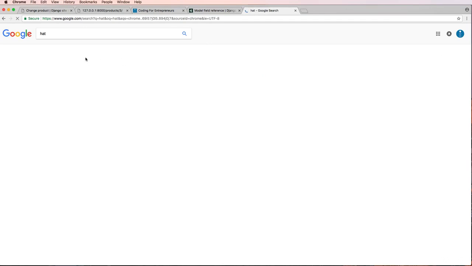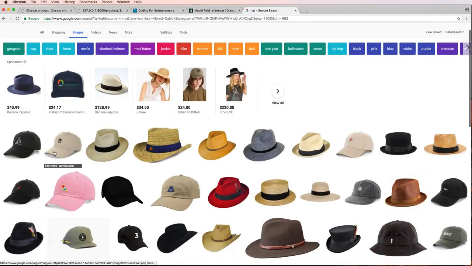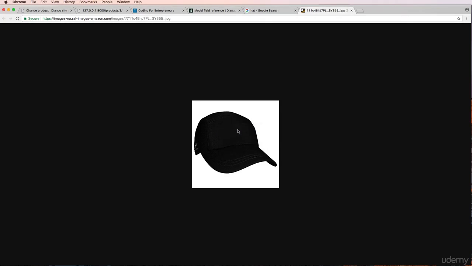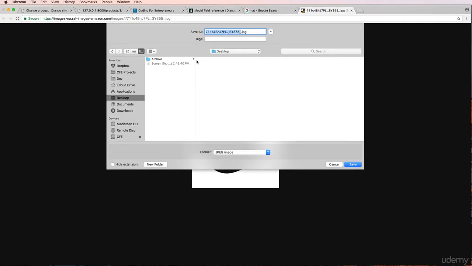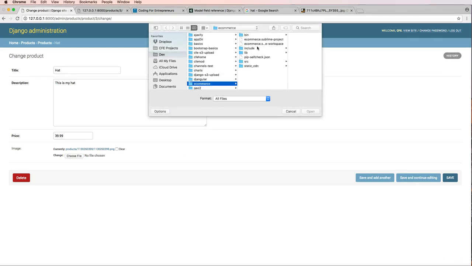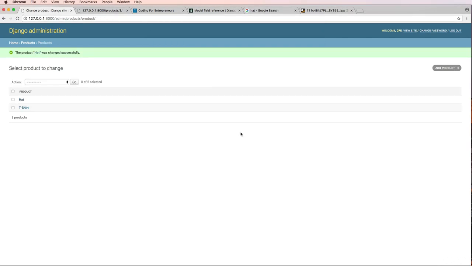So let's change it to being a hat, right? So I'll just search hat, and we'll go into images, and I will grab this black hat. We will view image. I'm going to go ahead and save this first onto my desktop, and then I'll go into my product, grab it, and then I will go back to that desktop, grab that image, open it up, hit save.